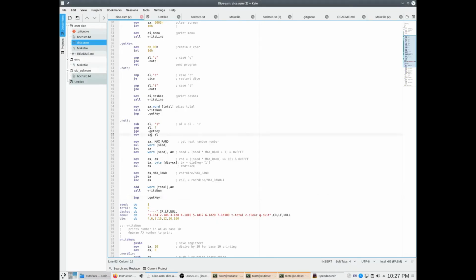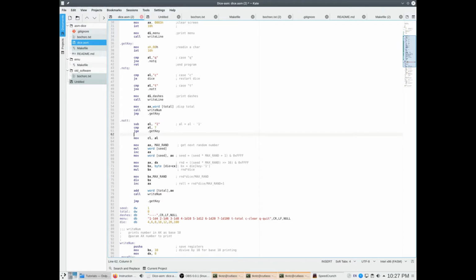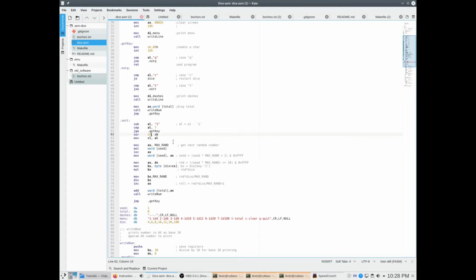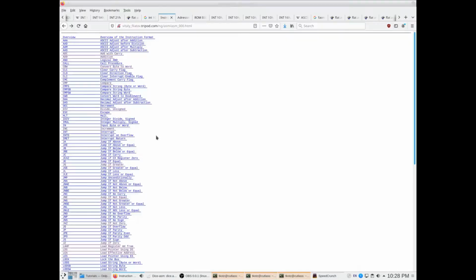So we're just going to use CL, and we'll zero CH. So we'll use an XOR to do that. Let's see if that works. Okay, so that got through that one. This is just an alternate way to zero a register. It's actually faster, I think, or so I've been told.